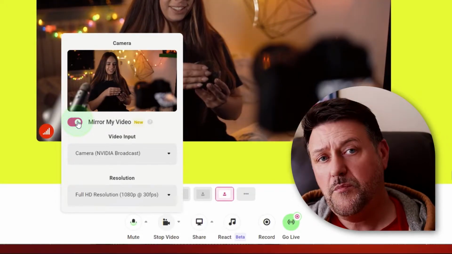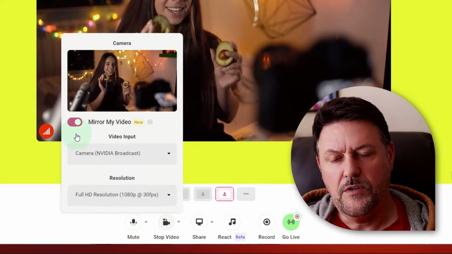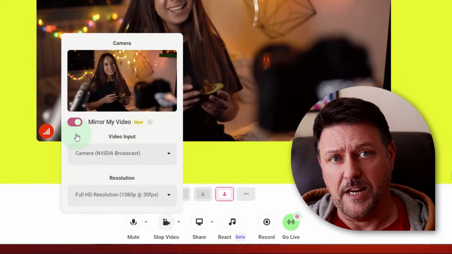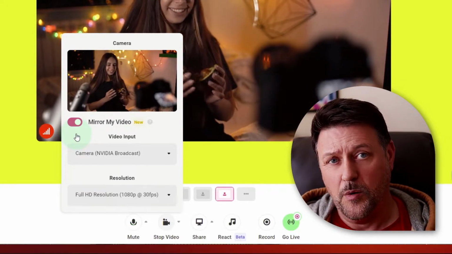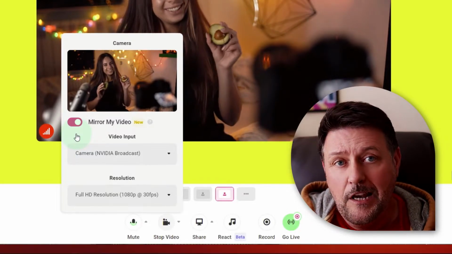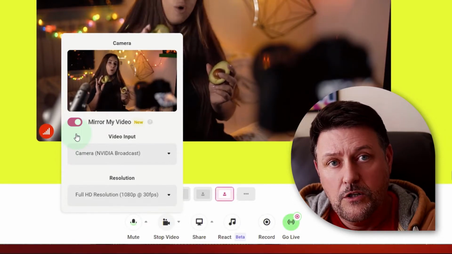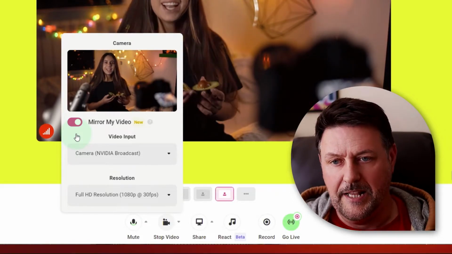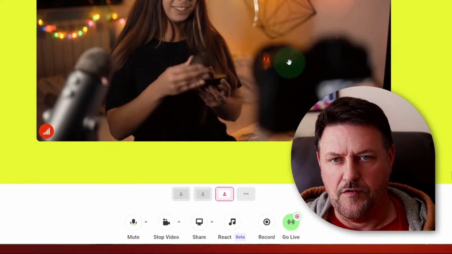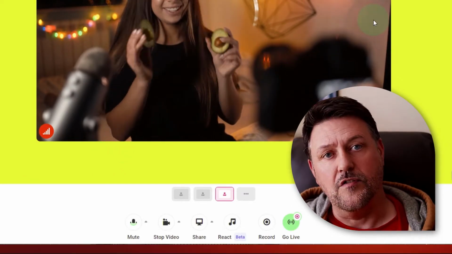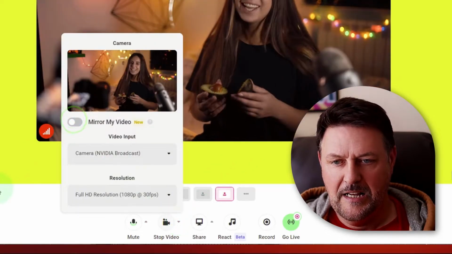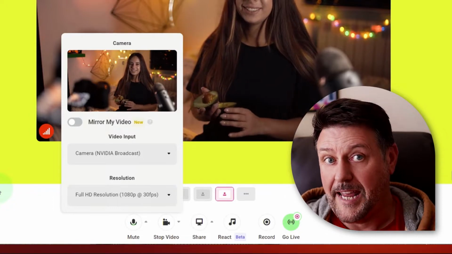Now, the advantage of being able to mirror a camera is useful, as far as I'm concerned, if you've got multiple cameras or maybe you're sharing a screen. One of the big tips that I like to drop in on content streaming is that your face on the camera should always be looking in the direction of what you're either talking about or talking to. So in this case, for example, if we had, and we'll have a look at screen sharing next, but if we had a screen here, then Abby looking into that screen would make sense. If, however, the screen that we were sharing was on the left-hand side, then maybe flip the mirror so that Abby's looking at the screen there.